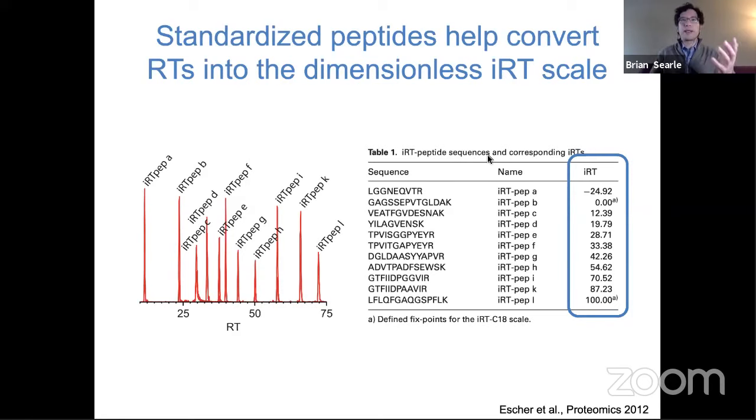And if you have peptides like this, then that's fantastic. I think one thing that's important to note is that any peptide can actually function as an IRT peptide, as long as you have a way to put it on an index retention time scale, in terms of a dimensionless scale. The actual dimension itself isn't that important, nor are the peptides themselves. So for example, you can buy peptides from Biognosys, but you can also buy peptides from anywhere you want. If you typically use Pierce peptides, which is typically what I use for these types of experiments because they're nice and cheap, then those will be what I would use for my study. Alternatively, you can buy a bunch of peptides, or you can use digested peptides from BSA, for example, which are pretty easy to come by.